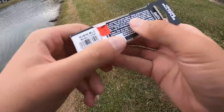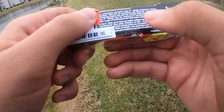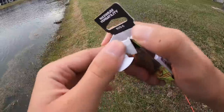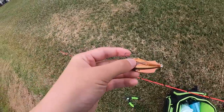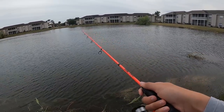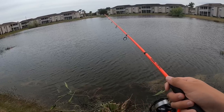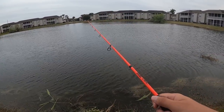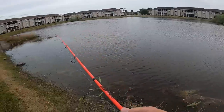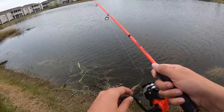Here she is - the Rapala RVB6, maximum versatility. It looks like a lipless crankbait actually. Let me read - 'versatile blade bait, instant vibration, you can tie two positions, techniques for both open water and ice fishing.' Huh - interesting. So they sell this in Florida for the ice fishing? This line I have on is so bad - if you guys are wondering, this is a Lews Mach Smash combo, just like that reel I'm going to be giving away. I love this setup, I just need to change the line - it's super old fluorocarbon that just should not be on a reel.